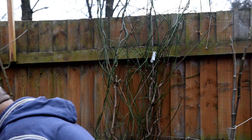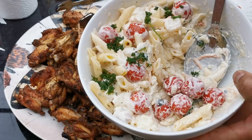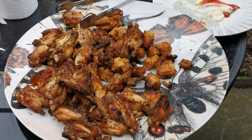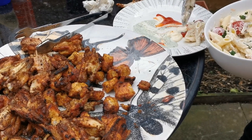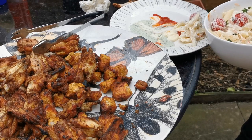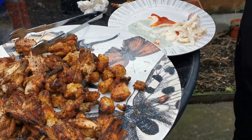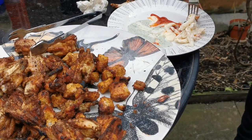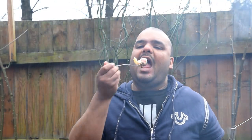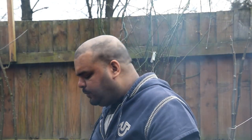Here I have some salad, which has been imported by my cousins, but my auntie made it. It's a potato and tomato salad, and pasta. With the tomato, with the chutney. Oh, have a look at that. The salad is proper.